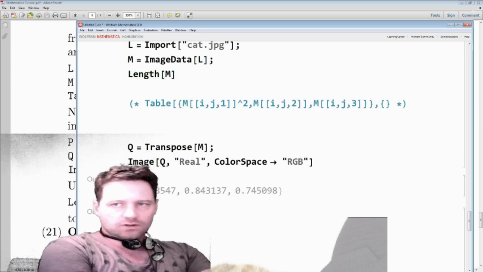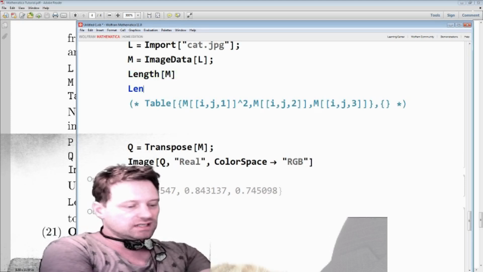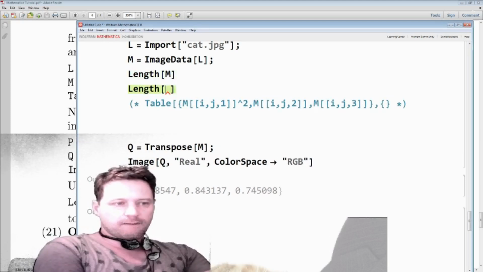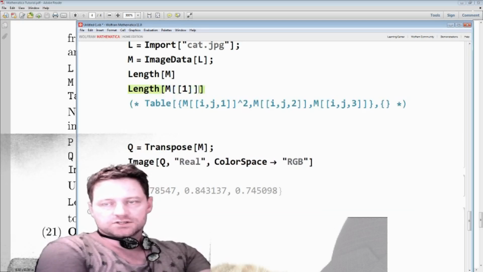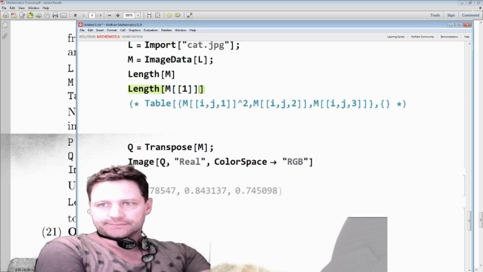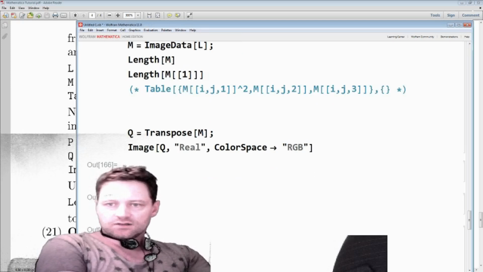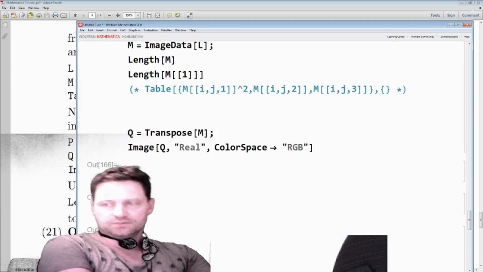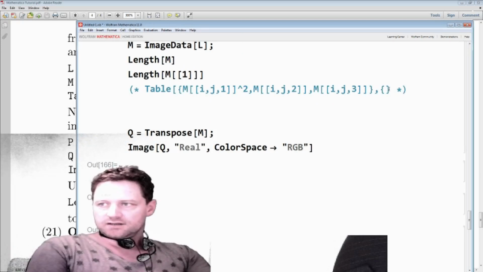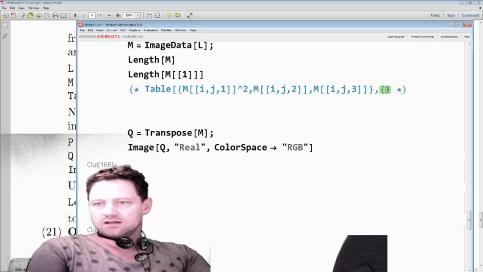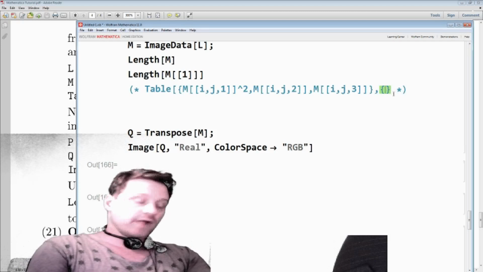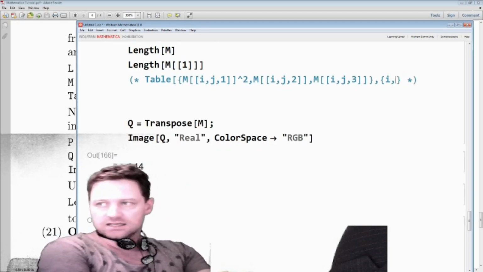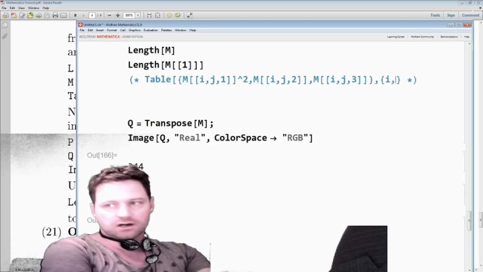And then I also want to ask, what is the length of the first row? Because this should be the number of columns. So let's find out. 344 by 292. So one of these, the i or the j, should be 344, and the other 292, or the other way around. You can test these without thinking too hard, just by trial and error.